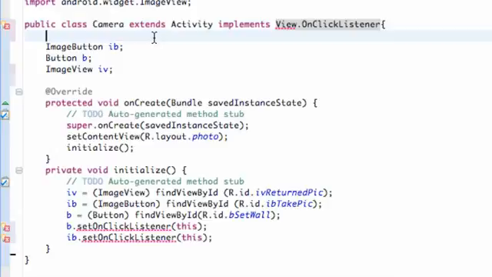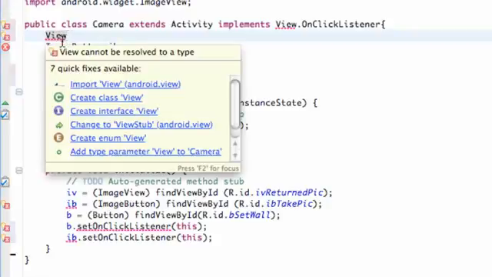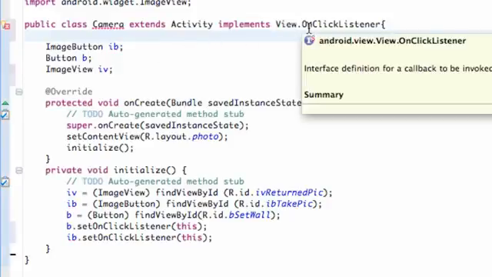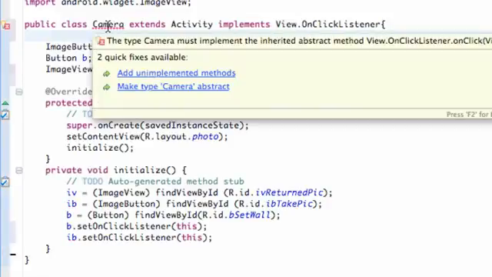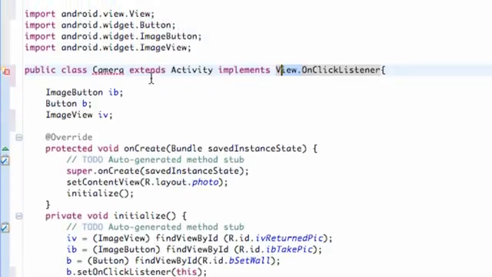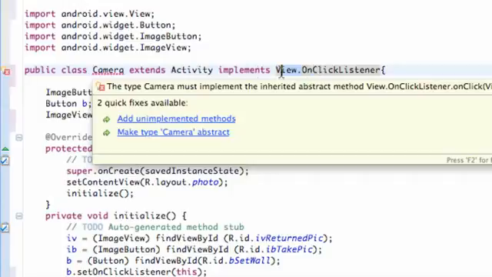What I like to do is just basically type out View, and then let's see if we can import it like that. Yeah, just hover over it after you type View within your actual class. Then you just hit import View, delete this here, and then it's pretty much good to go. If not, it'll just ask you to change this to OnClickListener and delete the View sometimes, but hopefully that's good to go. I just want to show you guys that that's how you get rid of that error.